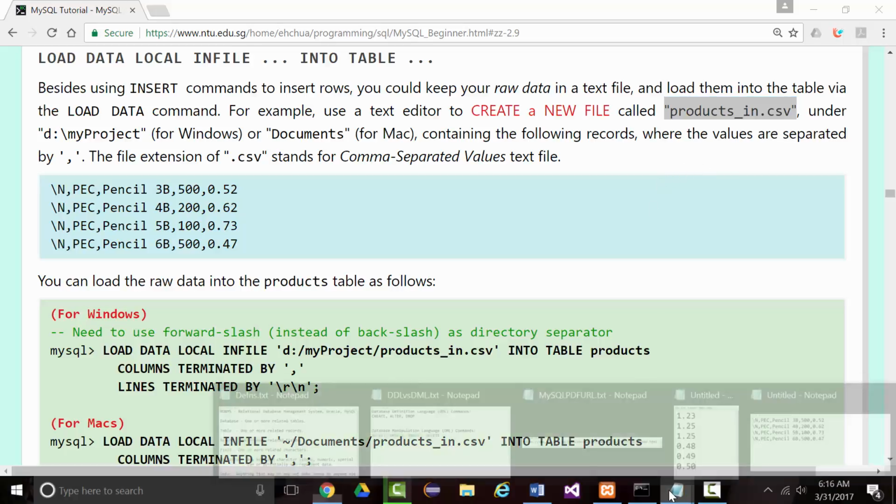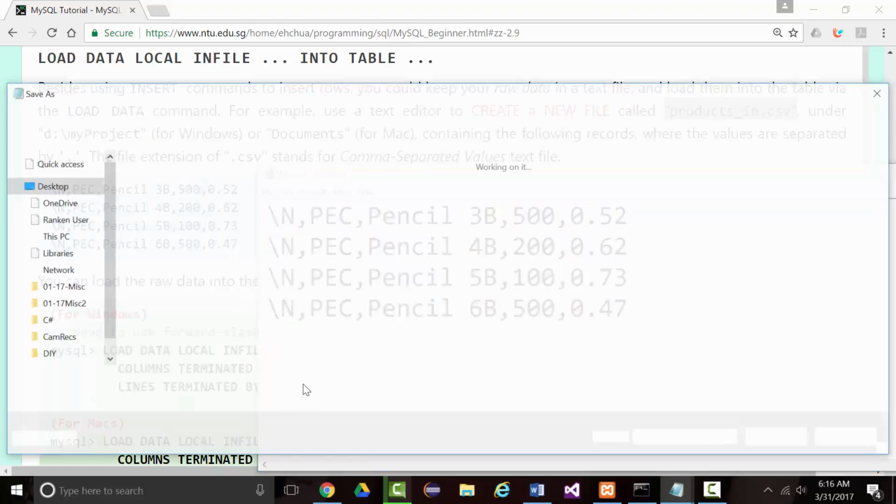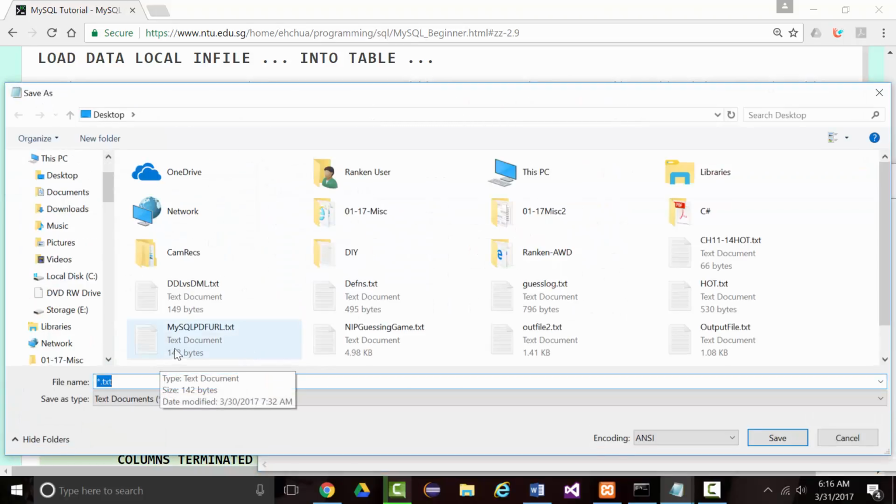products_in.csv. Now hopefully you know this already, but if I do a file and I do a save as, sometimes when you do that, if I do it like this, and I don't have the double quotes around it, it'll save it as products_in.csv.txt.